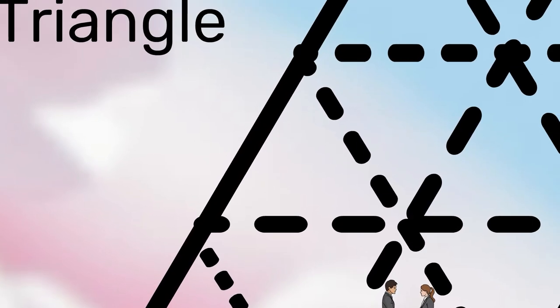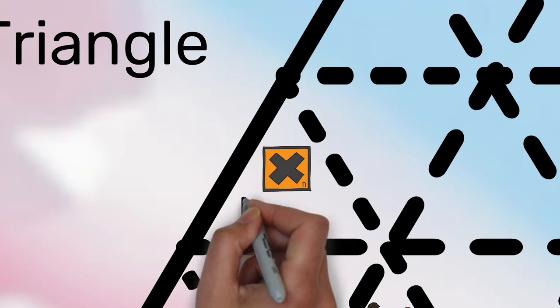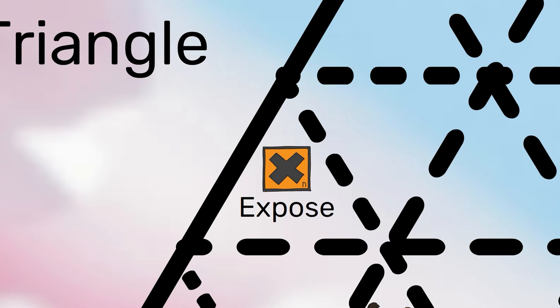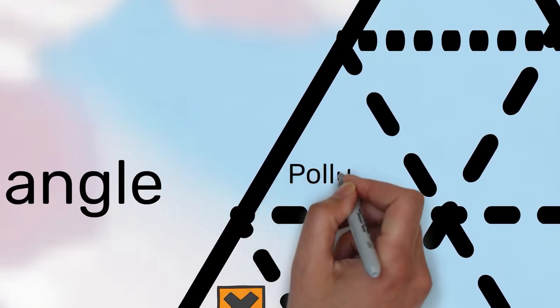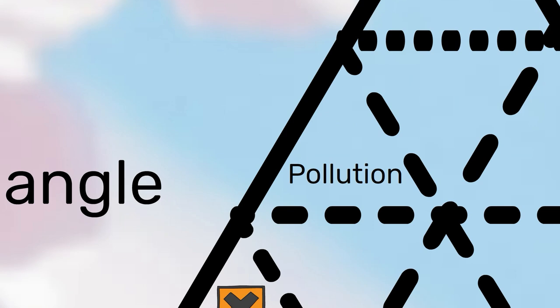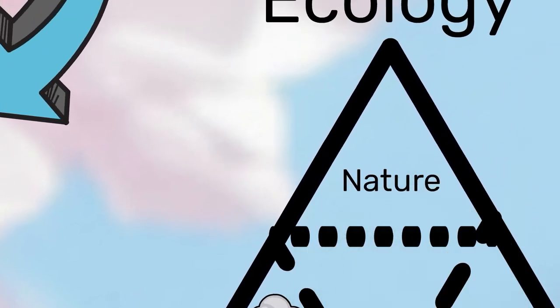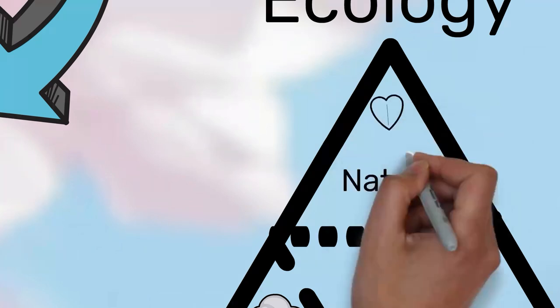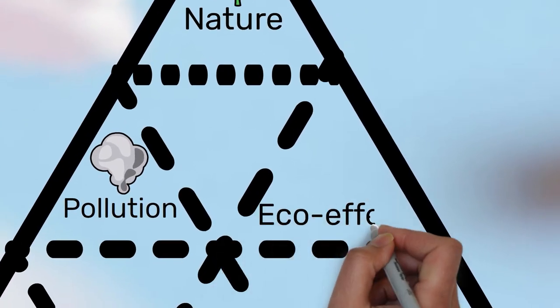Moving to equity ecology sector, the emphasis shifts again. Here the question might be, is it fair to expose workers or customers to toxins in the workplace? In the ecology equity sector, the emphasis is more on how this product is going to affect future generations' health. If it is fair to pollute a river or poison the air. Now going to the ecology sector, are we obeying nature's law? Does waste equal food? Then on to ecology economy, where money enters the frame again.